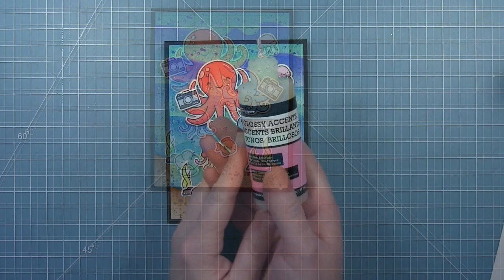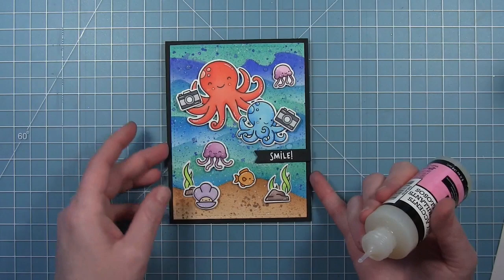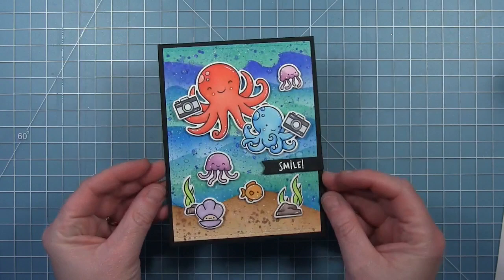So to finish this off, I'm adding some glossy accents, just some little dots of that to look like bubbles on this fun background. So since they're clear, they're not going to take away from that background, but they're going to add a little bit of shine and look like bubbles once they dry. And then here is that finished card. Thanks so much for letting me remake your card today, Audrey.